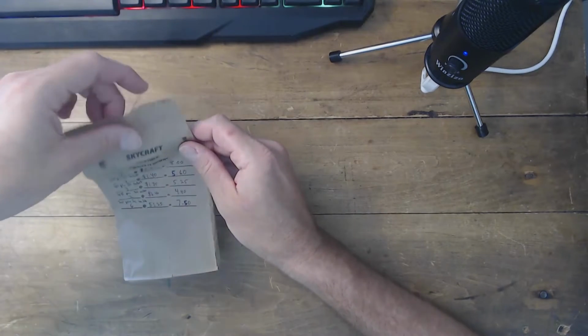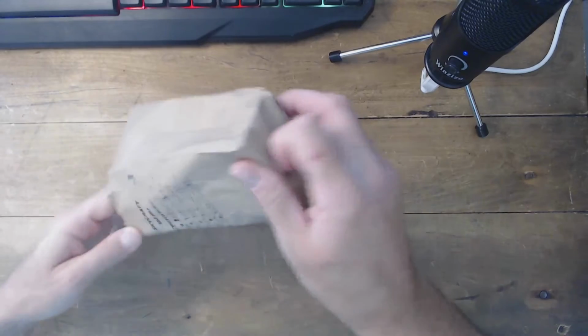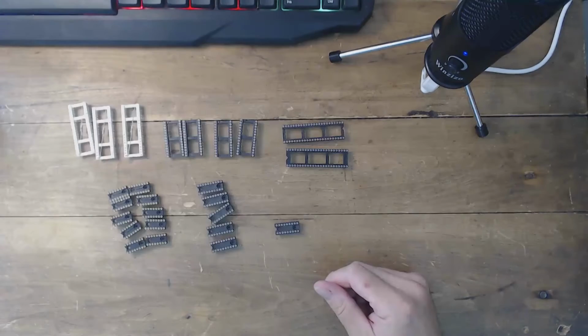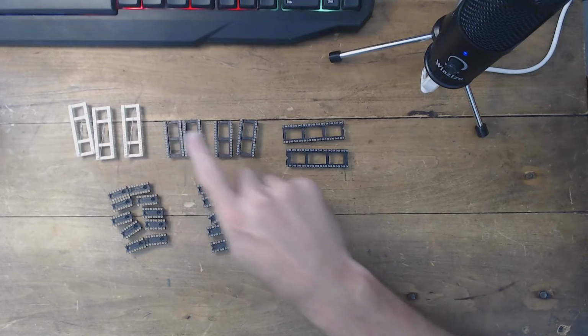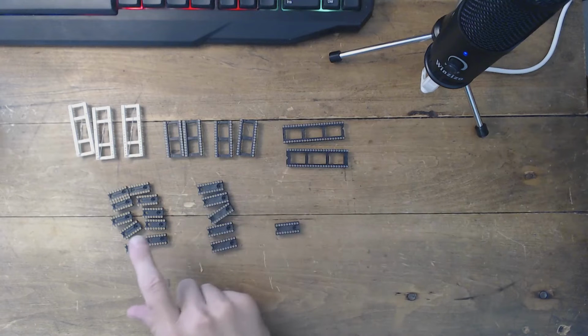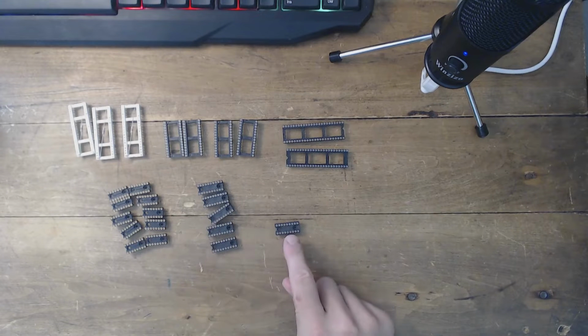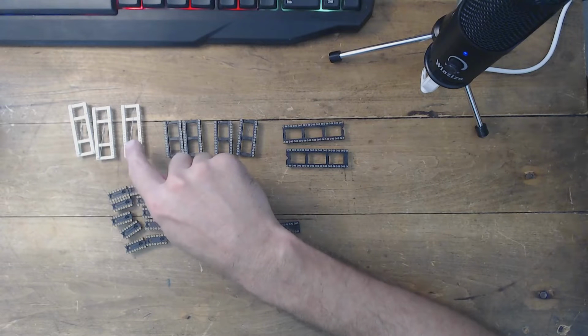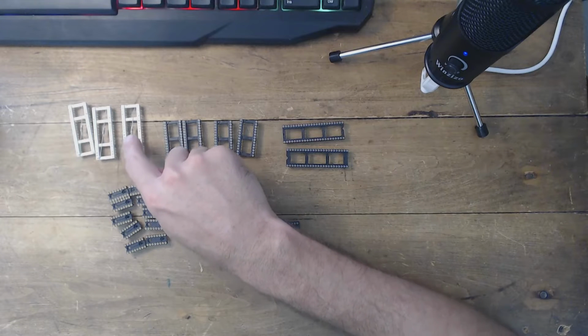Alright, so this is clearly IC sockets, so let's take a look. I have 40-pin sockets, 28-pin sockets, 48-pin sockets, 16-pin, 20-pin, and one 18-pin that apparently I picked up by accident. Alright, I want to check the capacitors on these and see what value they are.